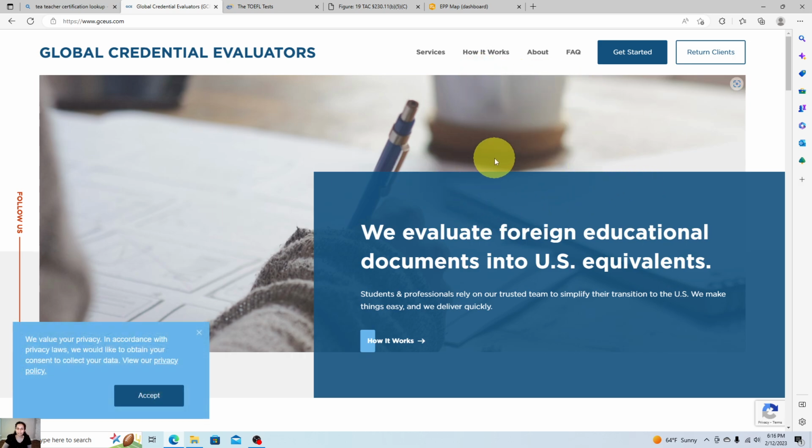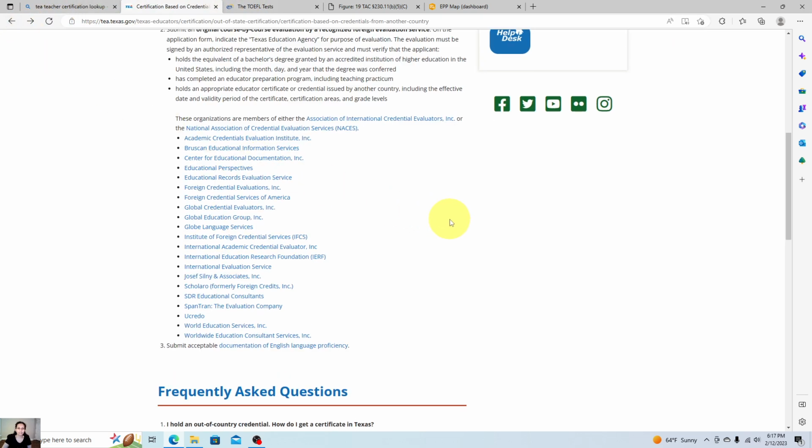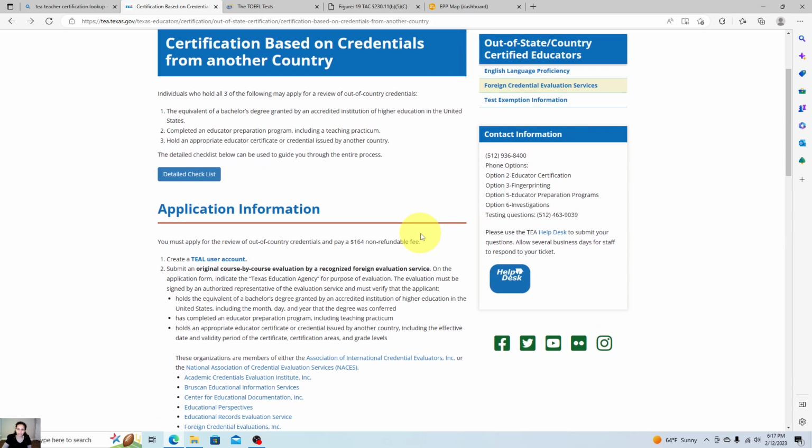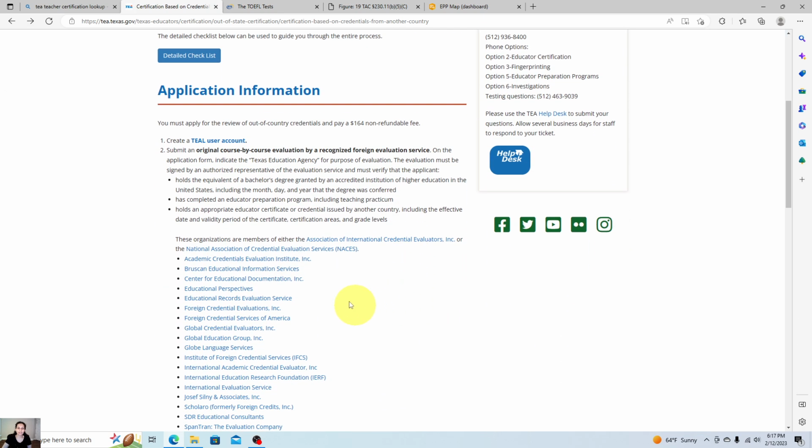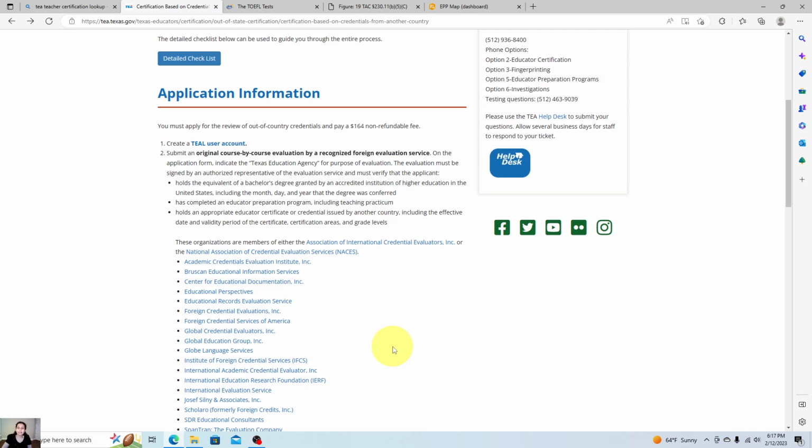All you have to do is send a copy of everything, starting from your 12th grade diploma to your highest education level. It can be a degree, postgraduate, a PhD, MPhil, whatever it is, you have to send all those. They will do the credentials for you and give an equivalency of how much credit you are getting for that. That is the one extra process you have to do if your diploma or degrees are from outside of this country.